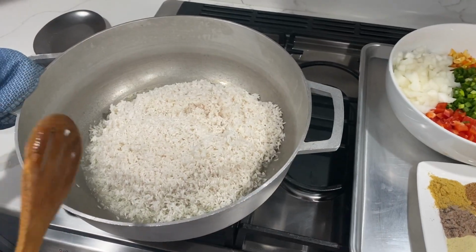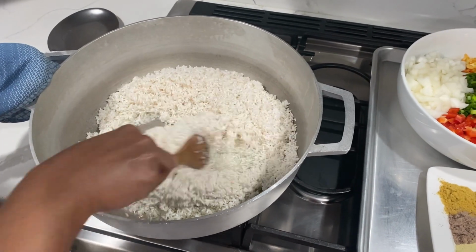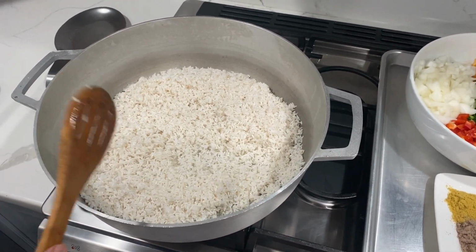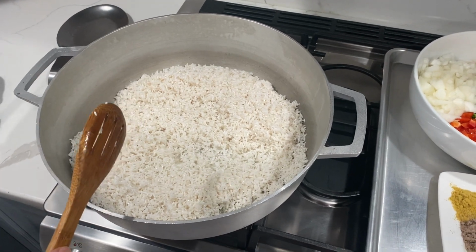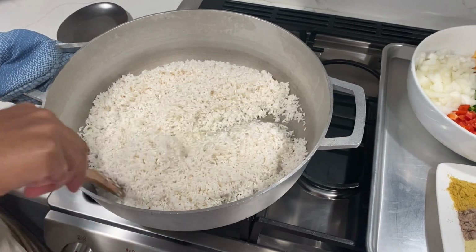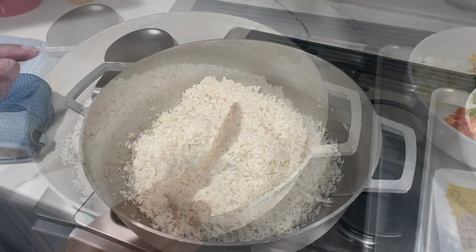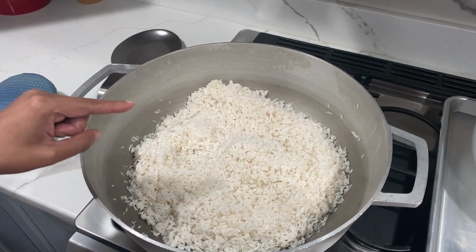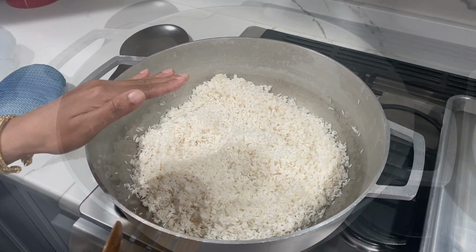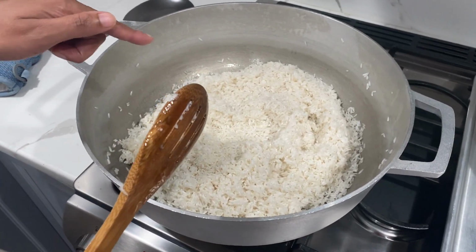Now this step is called parching the rice, and this is what makes my fried rice recipe different from all the other ones that are out there. I love to parch my rice before I steam it. Notice that I haven't added any of the green seasoning or any seasoning to this. So guys, this step will take at least 30 minutes.